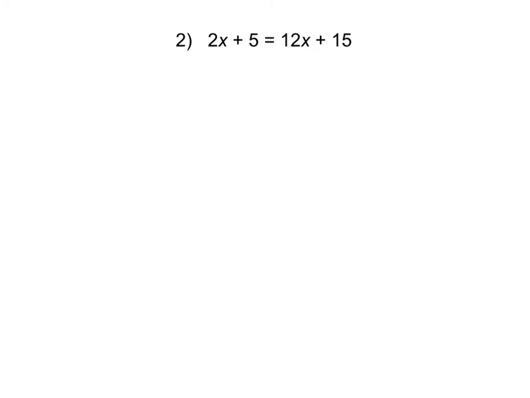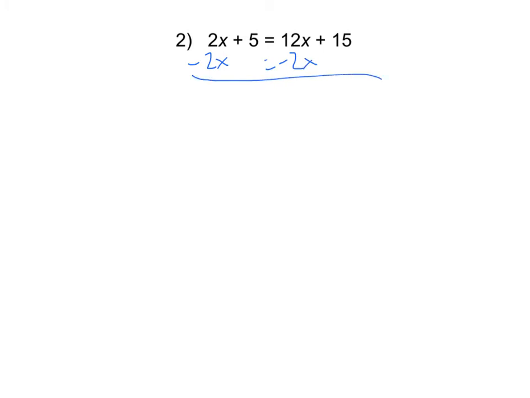In problem 2, you'll see that everything is the same as problem 1 was, except I threw in a plus 15 over here on the right side. Okay. So we're still going to start out the same way we started out the last time. We are going to eliminate the x term with the smaller coefficient, and that's going to be the 2x. So I'm getting rid of the 2x, just like I did before.